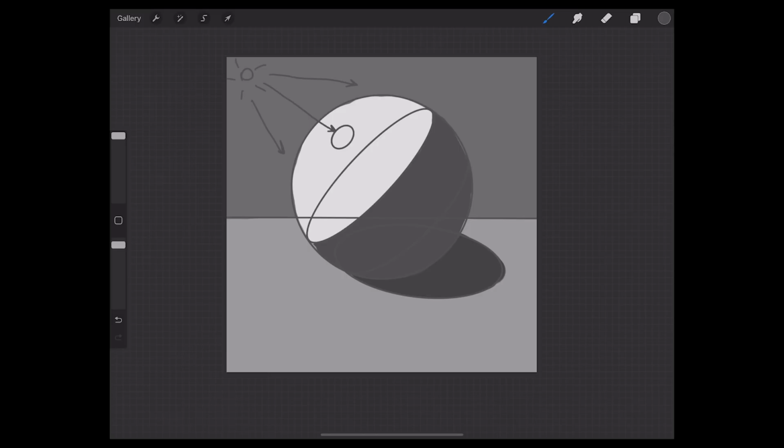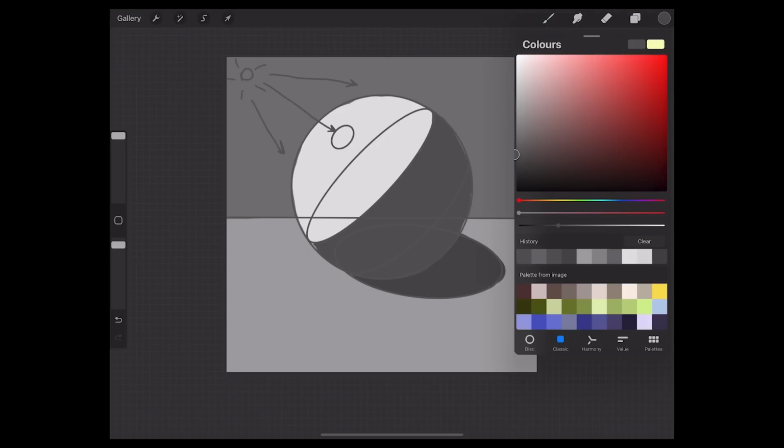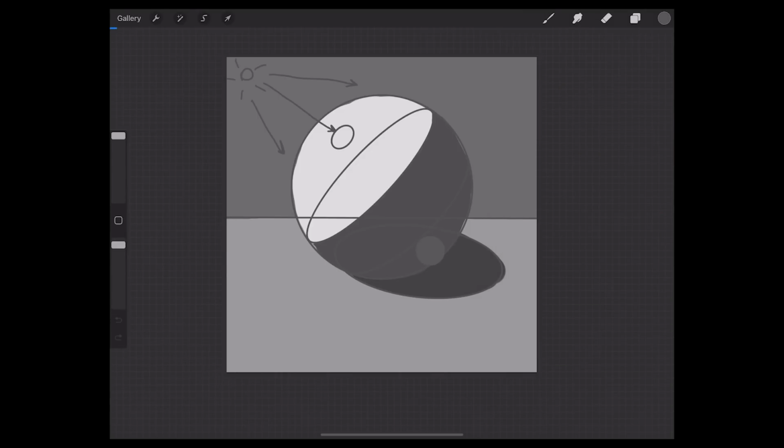It's an imagined sphere, so I will just choose some value that is a little lighter than my shadow, and that is darker than my background color. And yeah, with alpha lock I can fill it with color.